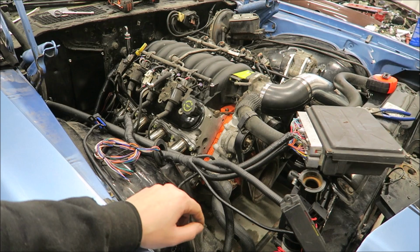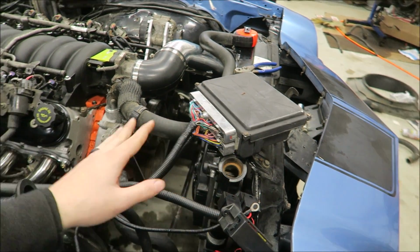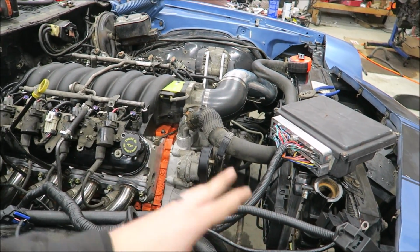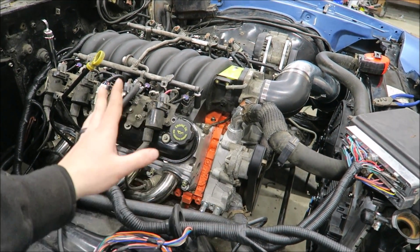I recommend PSI conversions. They're really good. It's what we used on Dustin's Cadillac. Or if you don't want to use a factory computer, you can go with a Holley Terminator X. I haven't heard a bad thing about those yet. So once you figure out which way you want to go about it, just cut down your own harness, swap harness, Terminator X. There's even like micro and mega squirt, things like that. Whatever you decide you want to do.